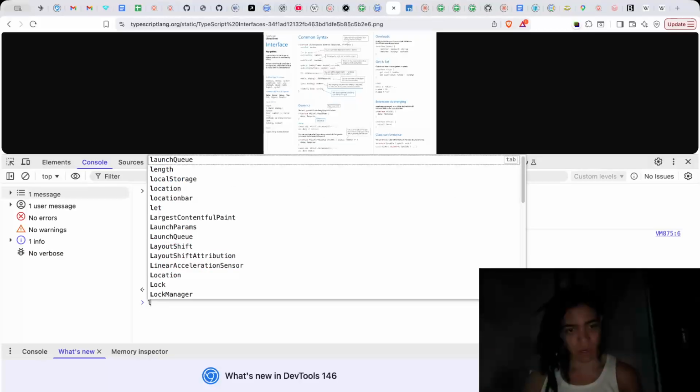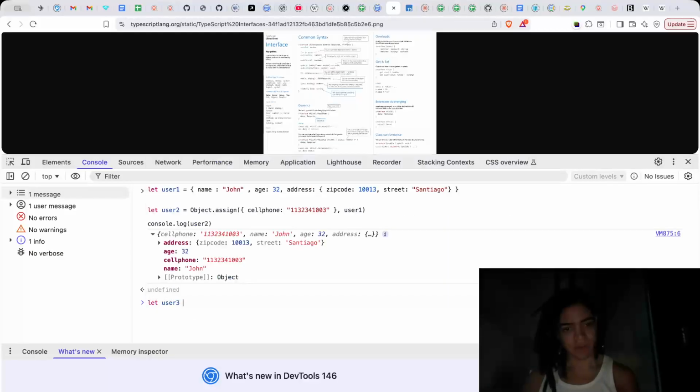There is another way to enhance that functionality. For user3, you can use the spread operator, with user1 and the addition. The spread operator looks to see if this is an iterable, meaning: can I go over this data structure, whether it's collections or objects as well.